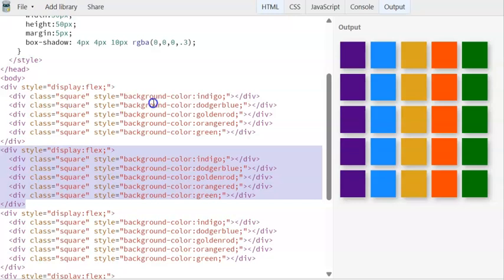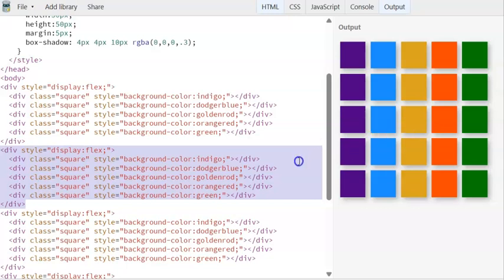Then it makes this Dodger blue square, and then a goldenrod square, and then the orange red square, and then the green square. Then it gets to this closed div, and the computer reads this and says, okay, this row is done, go to the next div, and this next div is also a row because it's got display flex, so it does the same thing, and that's how it goes top to bottom, and it makes these different rows.